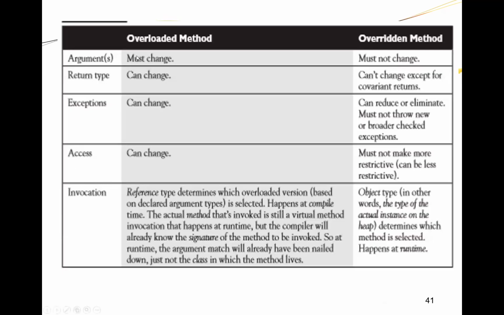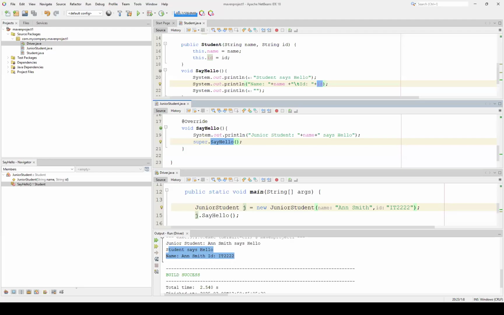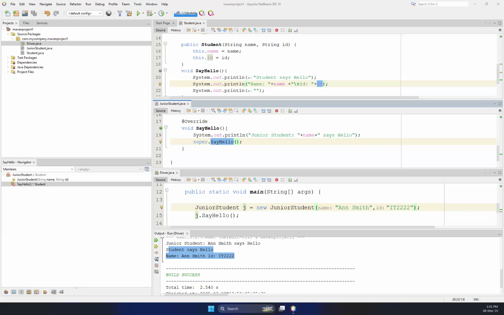Therefore, you can invoke overloaded methods by the references, but overriding methods are invoked through the object type. That is how you do overloading and overriding.